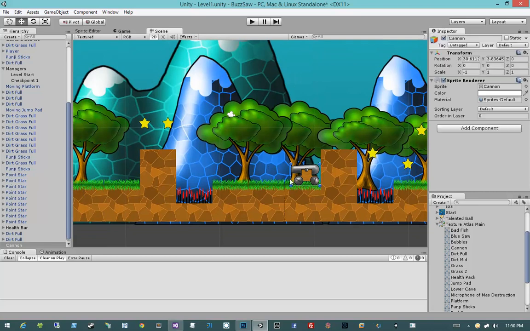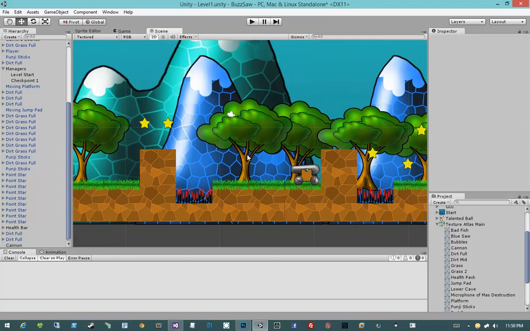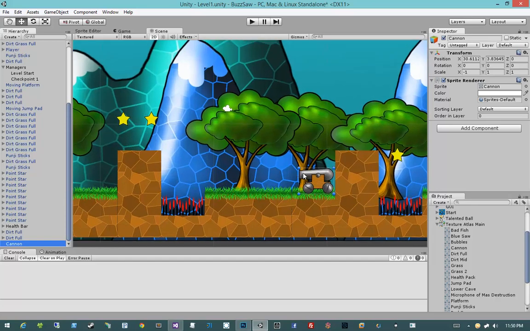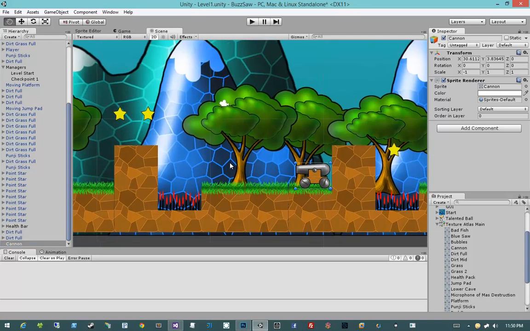And I want this cannon to be responsible for shooting out these little buzzsaws. Now the cannon is actually going to just be a piece of art, really. The projectile spawner itself shouldn't be the cannon itself. It should be a transform that's inside of the cannon up here so that the objects spawn right there as opposed to in the center. And then I also need to create another object to indicate the destination of those projectiles.